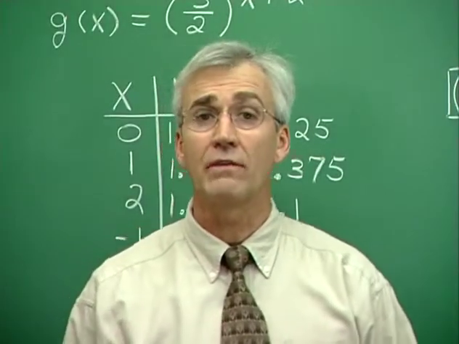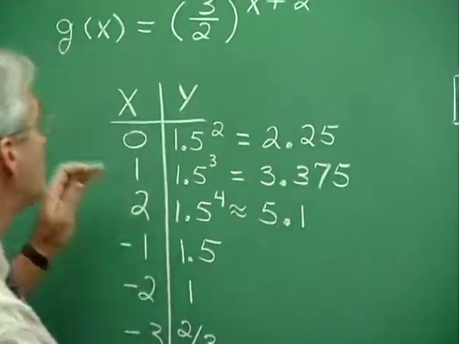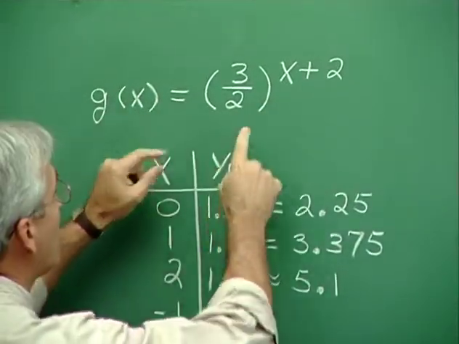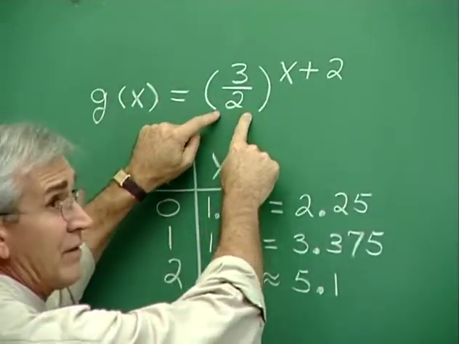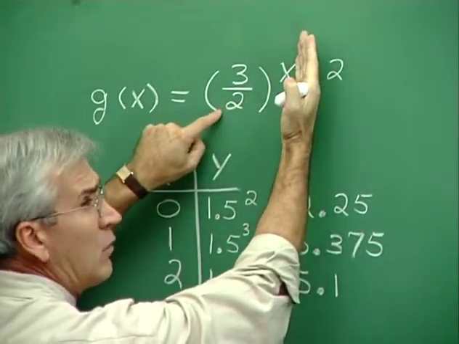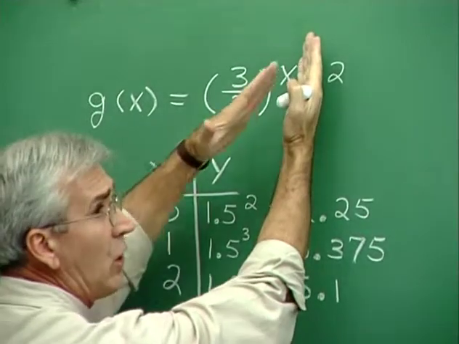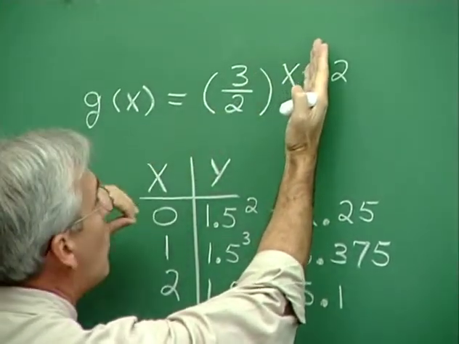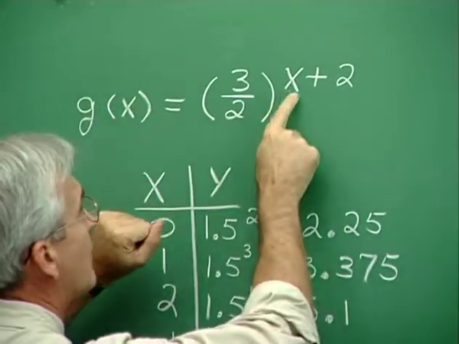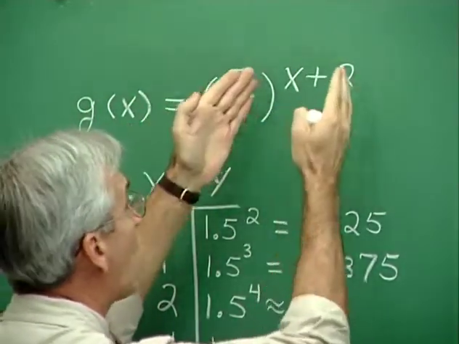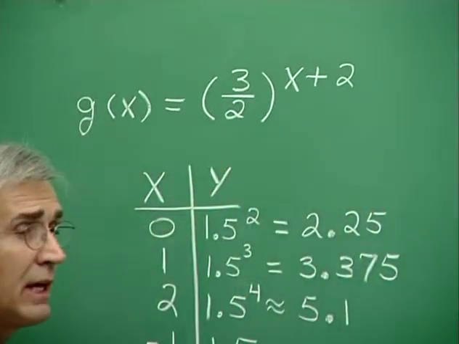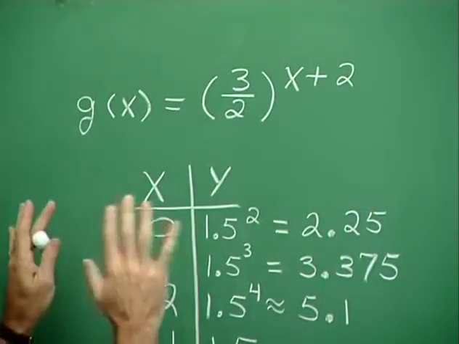Let's consider the graph of this function in several different ways. If we're thinking of the graph in terms of transformations, then we would think of 3 over 2 as 1.5. And 1.5 to the x power would be a relatively gently upward sloping graph going through (0, 1) on the coordinate plane. And then we think about the transformation of adding 2 before the prevailing operation. So that graph is going to shift to the left 2 places. All right, so that's one way to think about it.